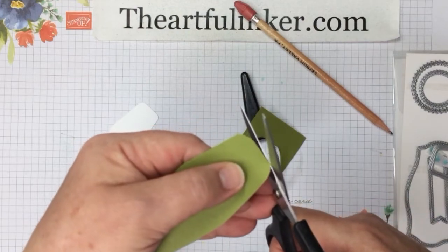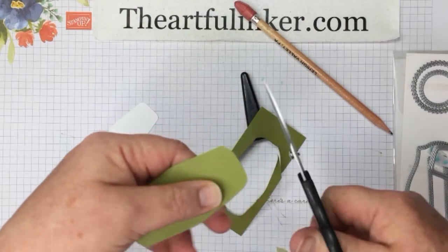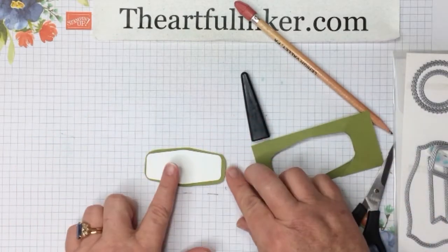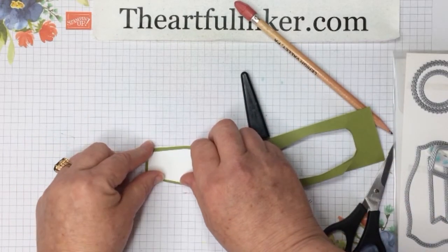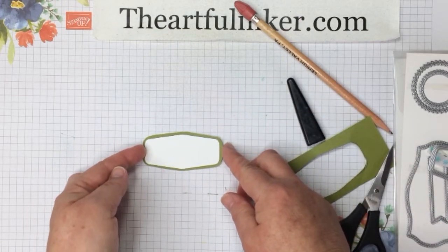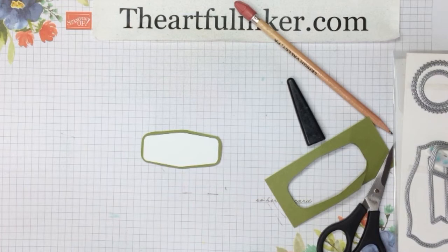It looks like I've left myself just a little bit of a point there, but then as you can see, I've got a nice layer for my die cut label. And that's it. My one simple trick.